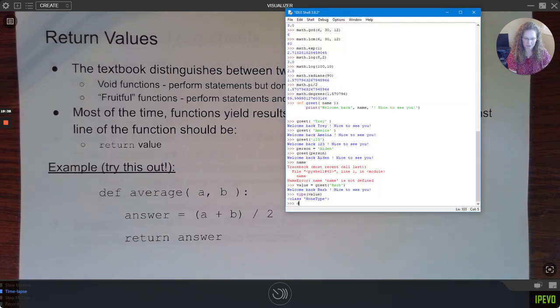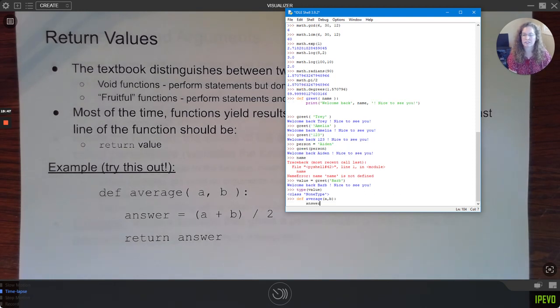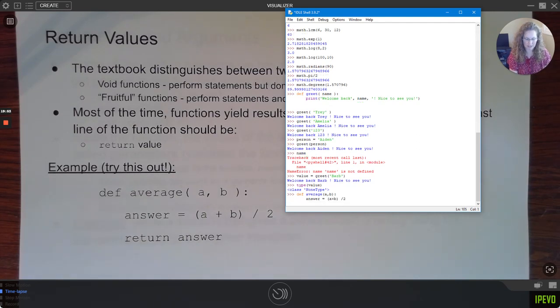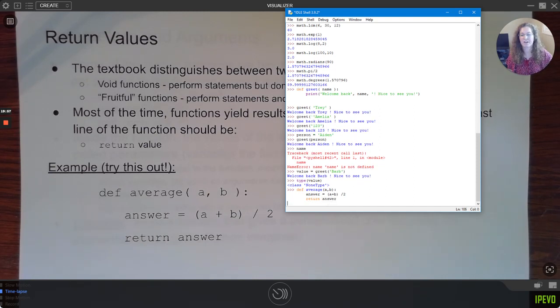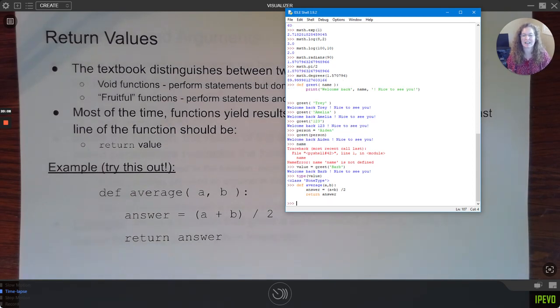So let's come in here, we'll do def average, and then two parameters. We're going to just say answer equals the sum of A and B divided by 2, and then return answer. Notice after it saw return, it didn't give me a tab here. But I still have to hit enter again to get out of there.